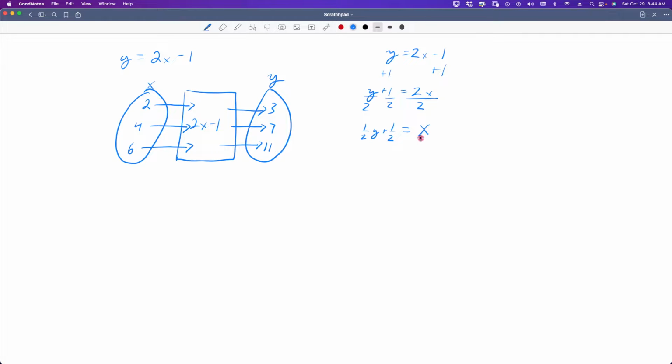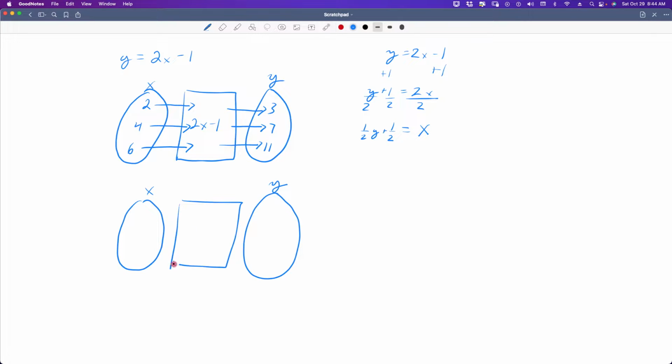But that's not the way we solve, so we are going to swap the x and the y variable. Because the way our function machine is set up is you put in the x and you pull out the y. This is the inverse function to this. So we would do the same thing. We would put in x and we would have our value calculated, and then we would spit out a y. Same process. But what we do is we swap our x and our y so that we can do it correctly. So this would now be y is equal to 1/2 x plus 1/2.